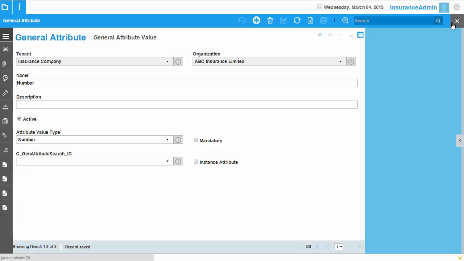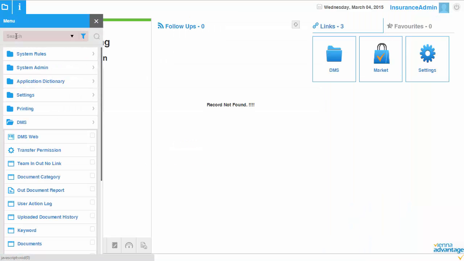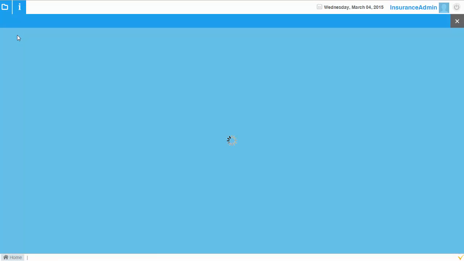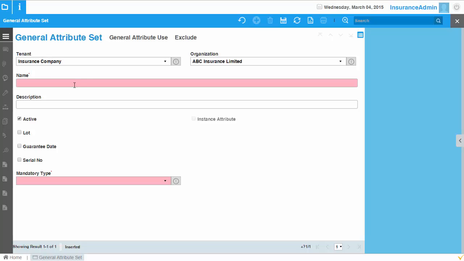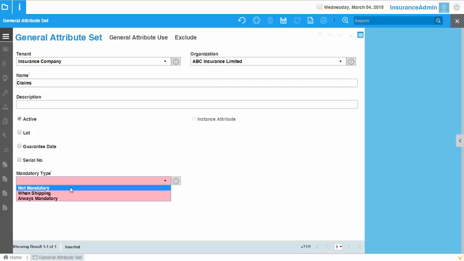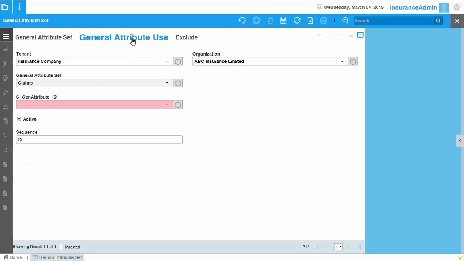When I have created different attributes, I can group these attributes into an attribute set. For that, you go into the window called general attribute set. Here I could create a set, let's say claims, and in that I could say it's a non-mandatory set, and I could select those attributes that I have created before.